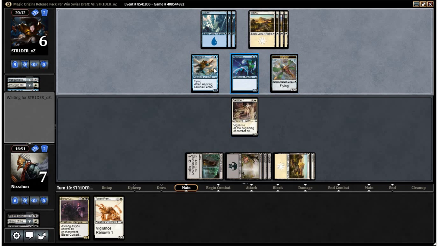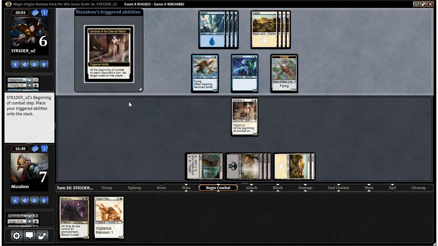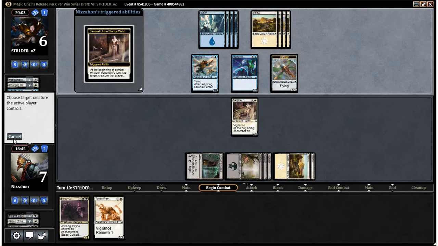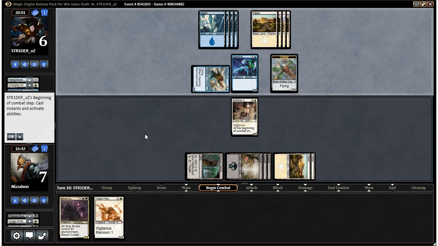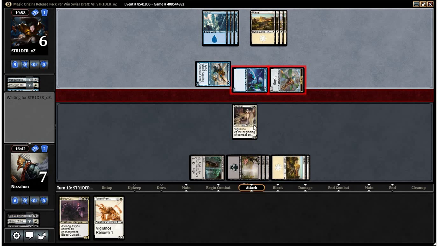If he goes to combat, I'll tap down the Aspiring Aeronaut. I mean, he'll go to combat. If he goes to combat without bouncing our Sentinel, I'll tap down the Aspiring Aeronaut. Alright, so we'll tap this. Yeah, Sentinel of the Eternal Watch is a beating for sure. We can also just make it unblockable and win that way, but we may not need to.